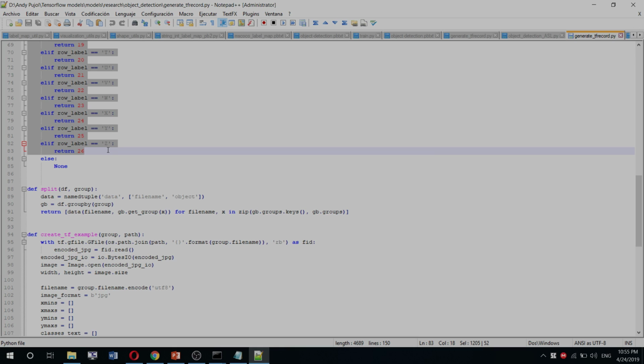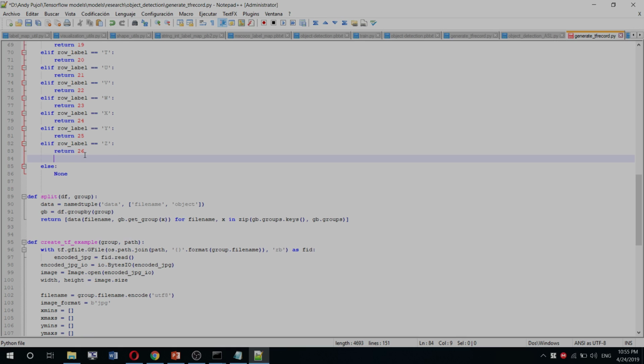If you want to add something else, for example, if you add the number 0, you will do the following. You will need to add it in here with a different ID.